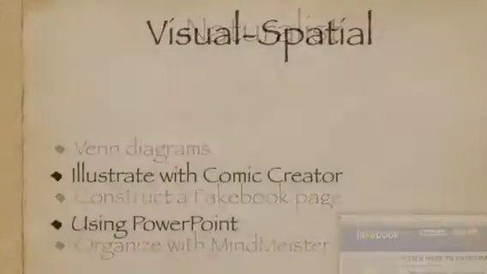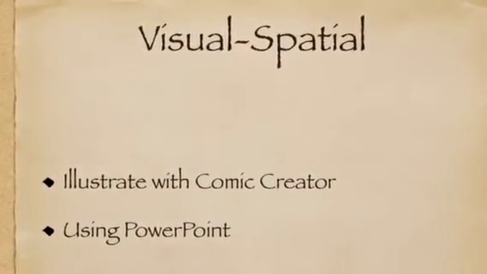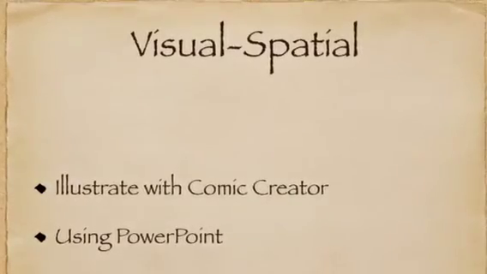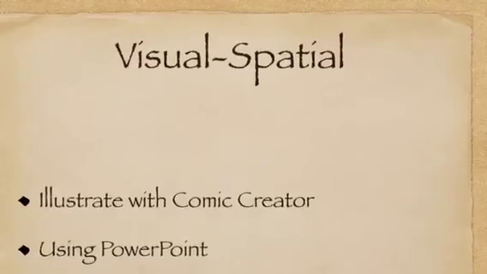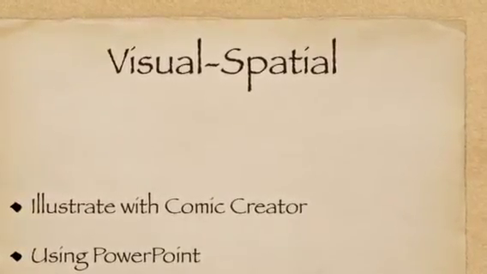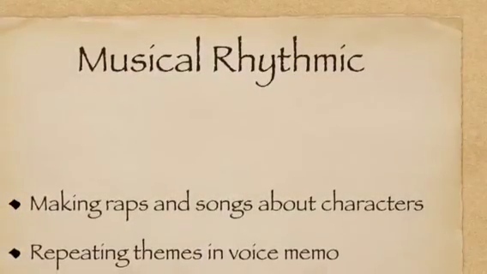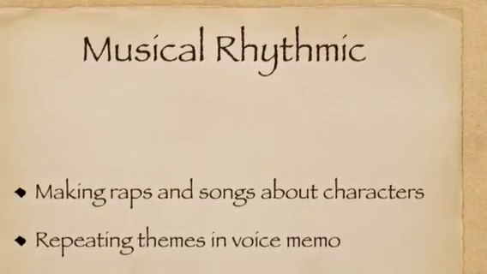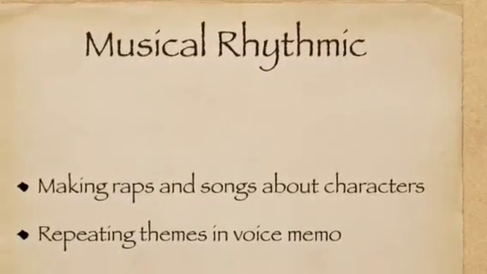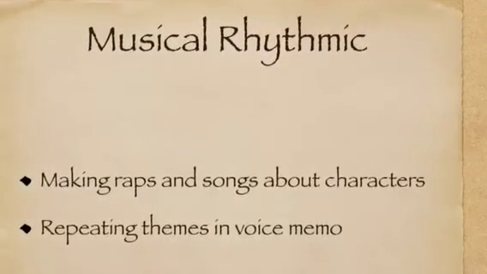For the visual and spatial students, they will have the opportunity to illustrate a comic scene from the story and also use PowerPoint during group presentations to display their ideas. Musical and rhythmic students will be able to create raps and songs about the characters and also will be able to repeat the themes of the story by using the Voice Memo app.